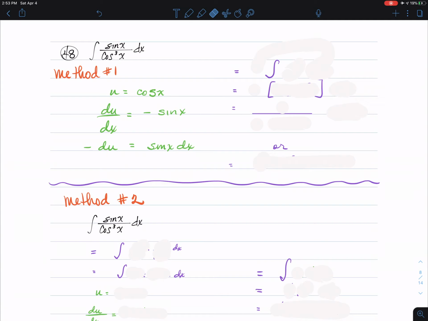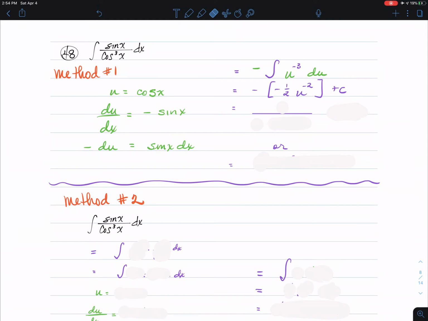All right, so when we start our substitution, the sine x dx, which is this guy here on the top, all of that is going to be replaced with a negative du. And then down on the bottom, you've got your cosine cubed. So that's going to be a u cubed on the bottom, but written on top is going to be a u to the negative third power. All right, so we'll keep our negative out to the front. The integral of u to the negative third is negative 1/2 u to the negative second, plus your constant.